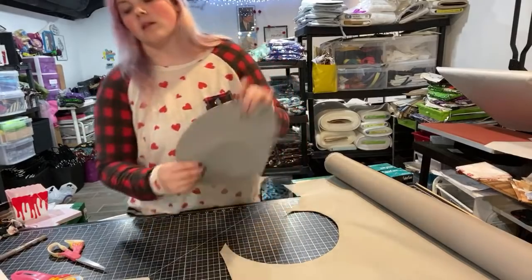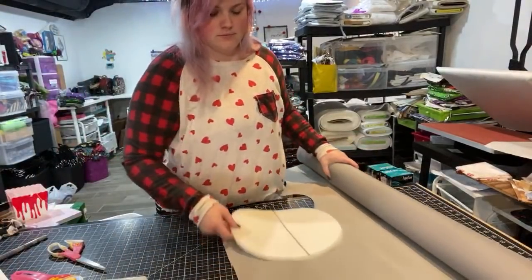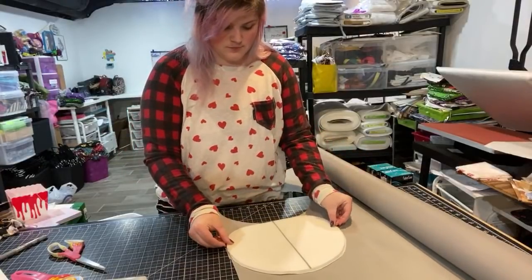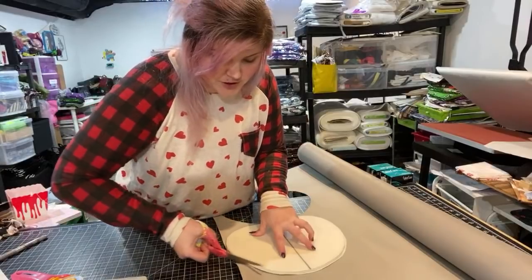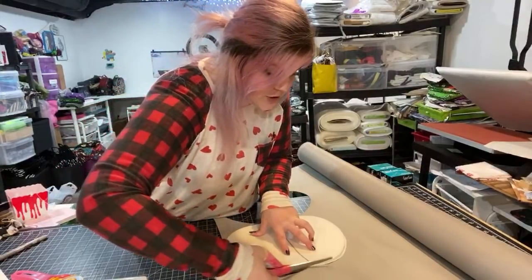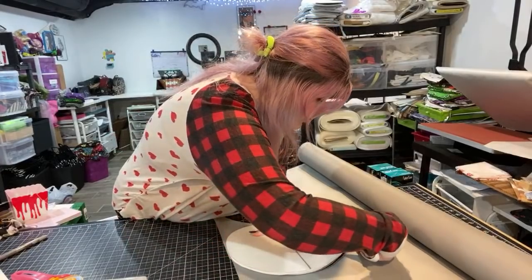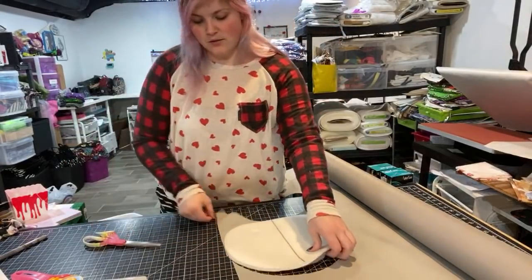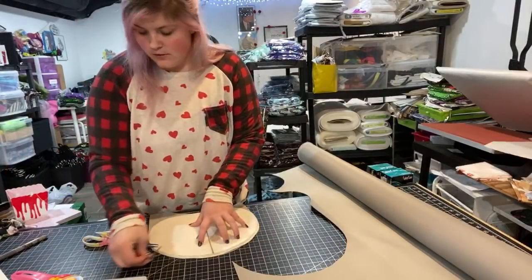Whoop. So there's that. And then there's this one. I even thought about using waterproof canvas on the lower half of this piece, this slip pocket, just in case, but well.